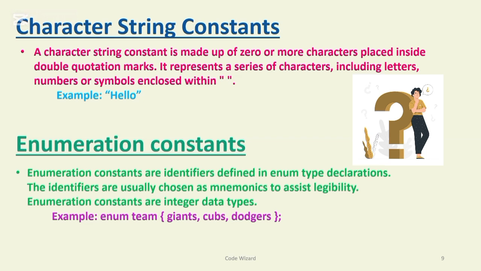Finally, let's explore enumeration constants. Enums allow us to define our own custom constant names that represent integer values. This makes your code easier to read, maintain, and debug. Imagine trying to remember that 0 is equal to a certain game state. Enums make your code self-explanatory. It's like giving nicknames to numbers that actually make sense.